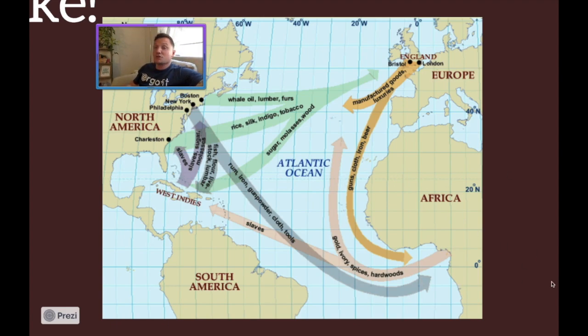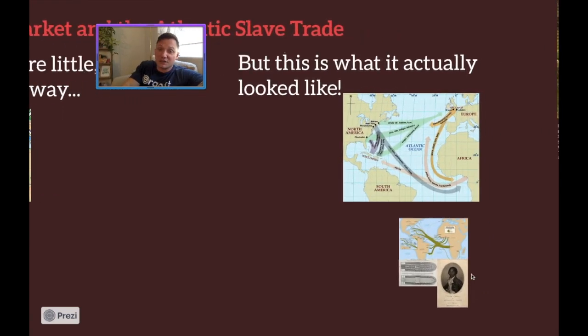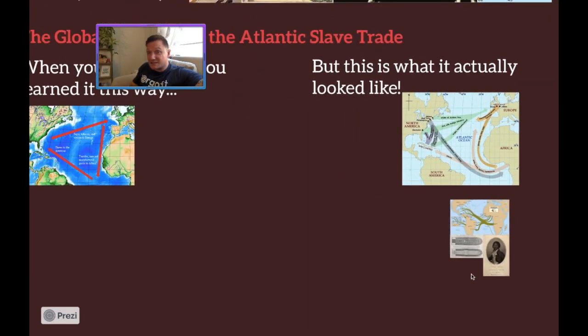because you actually have huge amounts of silk, spices, and other Eastern goods now coming from the Indian Ocean area as well. So Transatlantic Trade Network is a better name for it because, as you can see, it's extremely complex and it flows in every different direction. The other thing you need to understand is having a more comprehensive look at that.